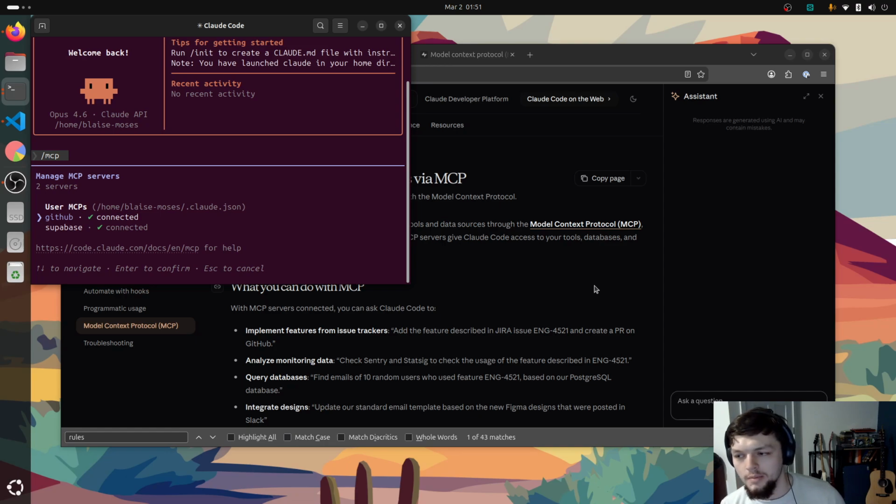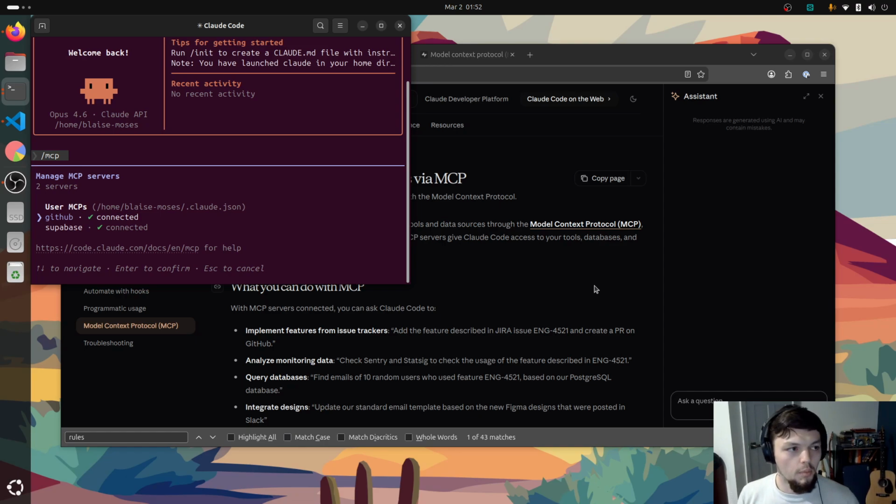One thing to note about MCPs is they are contextually expensive, so I wouldn't have a ton of MCP servers just floating around if you're not actually using them. They are pretty robust, but the upside is that they end up giving you way better functionality than a CLI most of the time. For instance, for my database, I could use the Supabase CLI and the agent can use it as well, but you get way better results when you use the MCP because it has way more information to work with and it's structured better for the model.